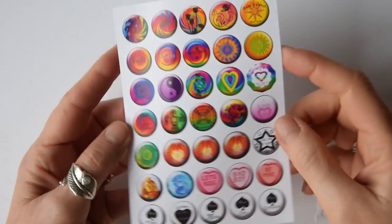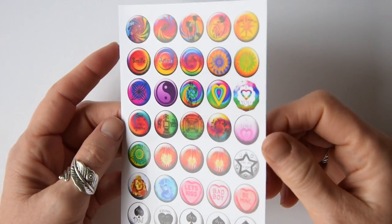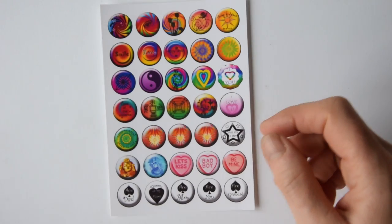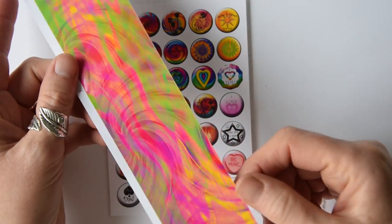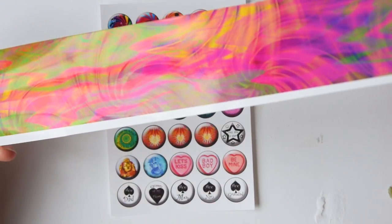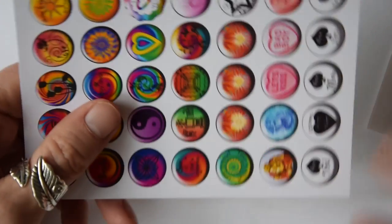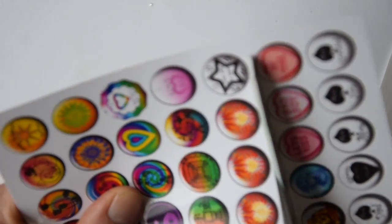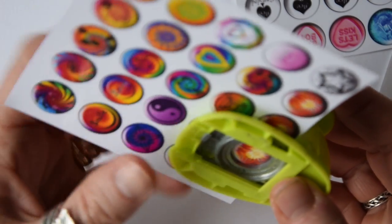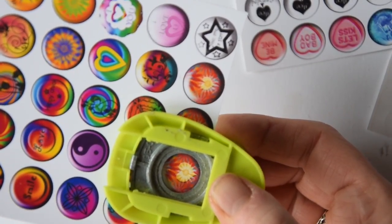These are the designs that I'm using. You could, if you wanted, do as I did in my original tutorial a few years back and put designs on the front and back of each charm. For this one I've only put designs on the front and painted the backs gold. This is a scrap of one of my designs printed for another project — I don't have this particular one available online, but this sheet of designs is available in my Etsy shop. I do remove the bottom of my craft punches to make it easier to see where I'm lining up, to make sure I don't get any white space around the design.